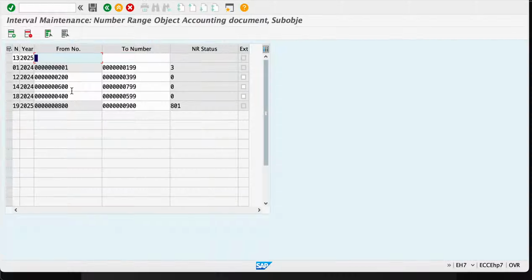Suppose you see, I have given an order. You can give anything, 4000, 2000, however many documents you want to keep, right? It is not restricted to this format. You can take any format. Suppose the last limit I have taken is 800 to 900. I can take here, let's say, 901, and I'm going to take 901 to, let's say, 1000, and I will press enter.